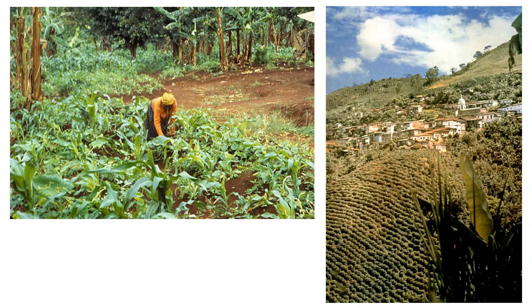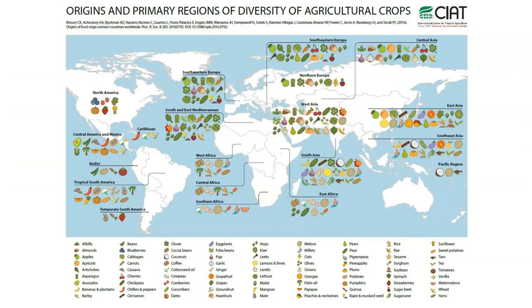Genetic uniformity is very important — the more genetically uniform a crop is, the more susceptible it will be if a problem arises. This chart from CIAT (the International Center for Tropical Agriculture) shows the origins and primary regions of diversity of agricultural crops. Tropical crops like cocoa or cacao originate from South America. If grown in Africa, seeds were taken there — meaning you have a limited amount of plant material and therefore more genetic uniformity in Africa than in South America. Similarly, Indonesia produces a lot of latex, but latex originates from South America, so Indonesia has much more genetic uniformity while South America retains much greater genetic diversity.